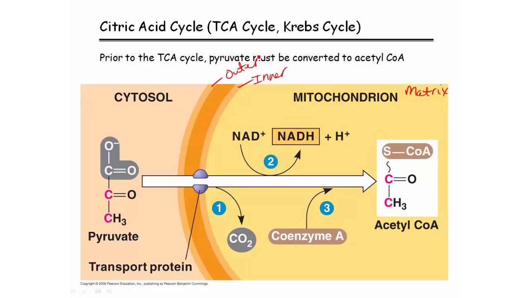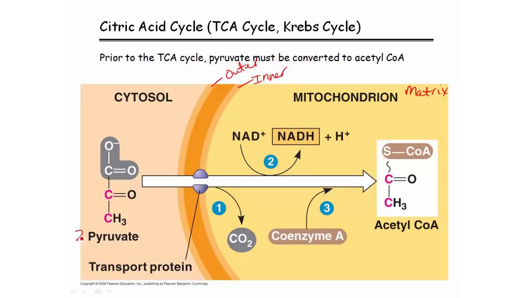When the pyruvate is moved across the membrane, immediately a carbon dioxide is removed. Okay, so right away we're getting some loss of carbon in the form of inorganic carbon. We will have a redox reaction take place. So notice that we are making more NADH. And then we're going to take the remaining 2 carbons and we're going to attach them to a group which is called coenzyme A. The end result of this is that we get two molecules which we call acetyl-CoAs.